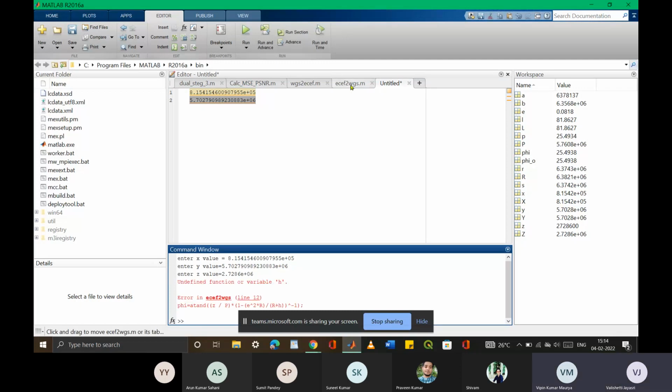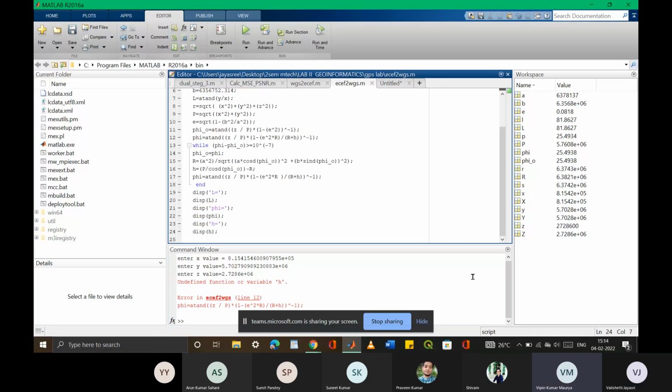Same thing, sir. Yes. So in the code, if you want to keep it capital H, then provide the value of capital H also. Do one thing.